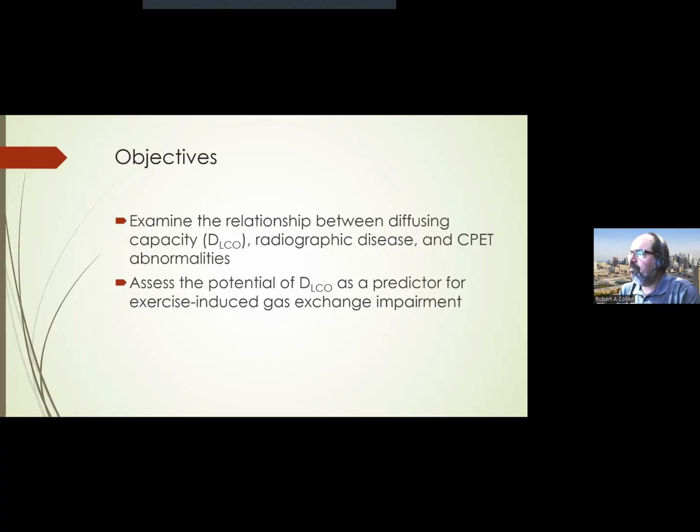And of note, the federal government pays for black lung evaluations for workers who have worked in the mining industry to be evaluated for black lung disability. But they only pay for spirometry. They don't pay for diffusion testing. And so that was one of the reasons, is that we've been really advocating for the Department of Labor to add diffusion testing to their tests that they will actually pay for in the evaluation of coal miners.